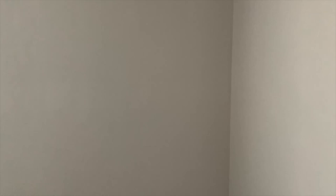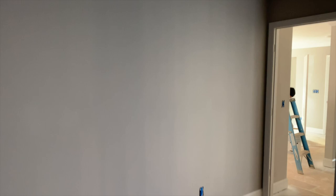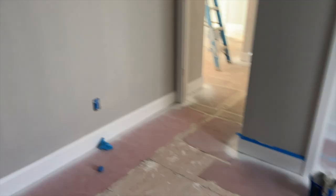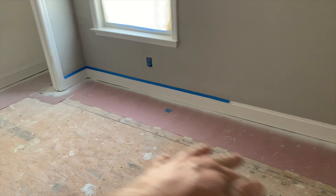We're just getting the painting done back in this bedroom. We already did the laundry room and stuff. Let me flip it around here and I'll show you what this finished product looks like. Here it is, guys. Still drying. A little streaky looking on the walls — that's where the wet and the dry paint's drying. And notice we have some taper on the bottoms. That's not for cutting in. I just put that on top of the baseboards so anything the roller throws off doesn't get on these freshly sprayed baseboards.